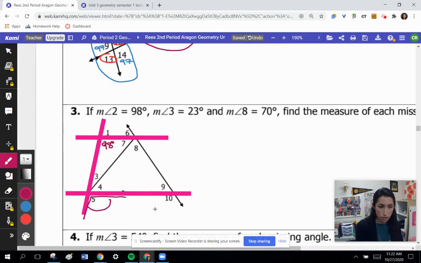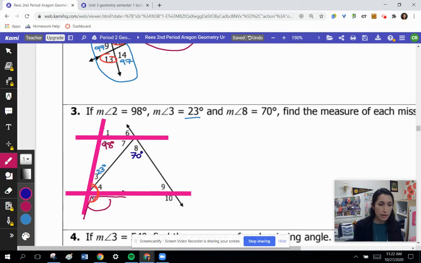Then I should also be able to, we've got angle 3 listed as 23 degrees. I'm going to put a 23 degrees here. Okay, so now we've got 23 degrees, and I also know that these 3 angles in total should add up to 180. So that should be helpful in figuring out the measure of angle 4. Instead of being a linear pair, there's 3 angles there, so that would be a linear triple. Okay. And then another angle that we know in this diagram would be angle 8. That is 70 degrees.